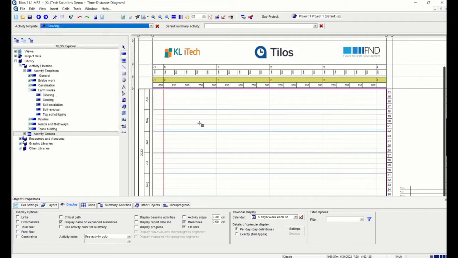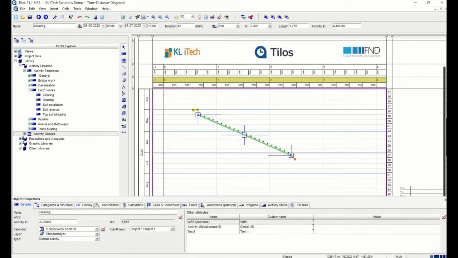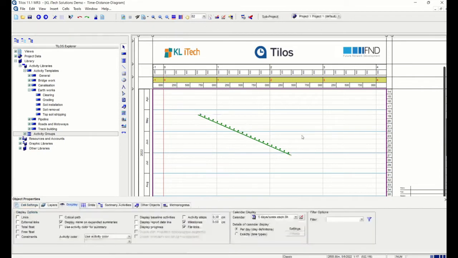If I select the clearing activity and come back to the time distance diagram, I click and drag and drop it, like how we draw a line in Paint or any other document. Like this, an activity has been immediately added. But how do we configure the details of the activities and change their parameters?